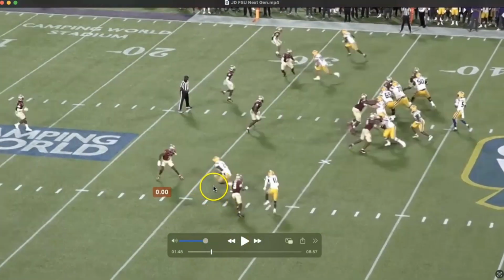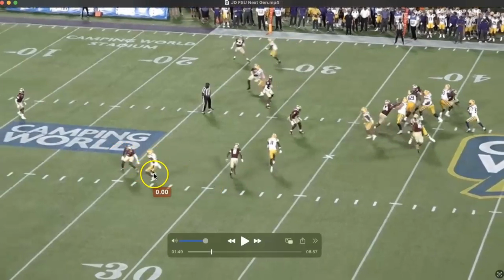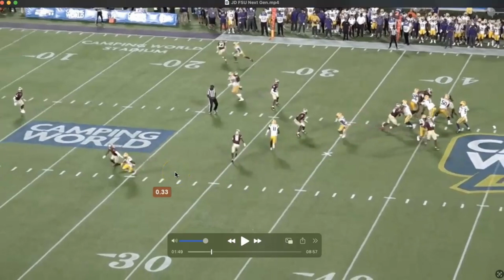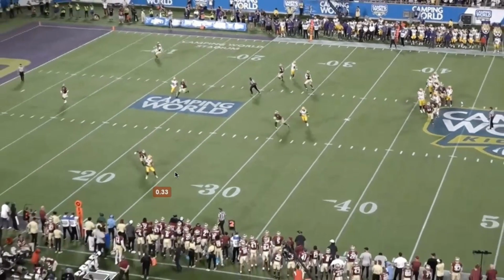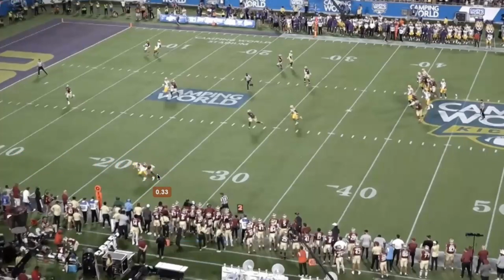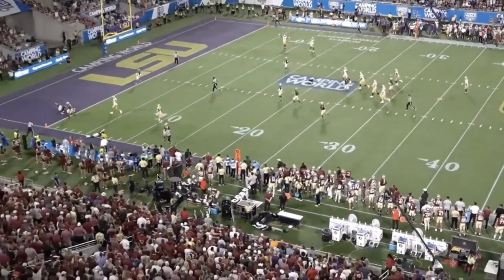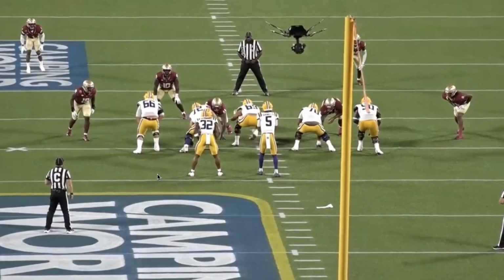Okay, so again, just as a reminder, the anticipation clock, I want to see when this receiver puts his foot in the ground like this, that's when the clock is going to start, okay? I want to see him get into his throwing motion. He doesn't have to have thrown the ball. I just want to see him start to get into his throwing motion when this happens. And so he's late here. And so, yeah, this is a completion. It's a nice completion. But in the NFL, this is a tackle, okay? If he can get that ball out a little bit more quickly, in the NFL, this is going to be a tackle, but if he anticipates it, this will be a bigger play. But since it's college, this guy breaks a tackle and gets down into the red zone. But I would like to see a little bit more anticipation on this throw.